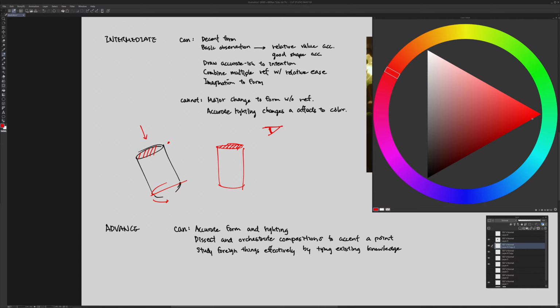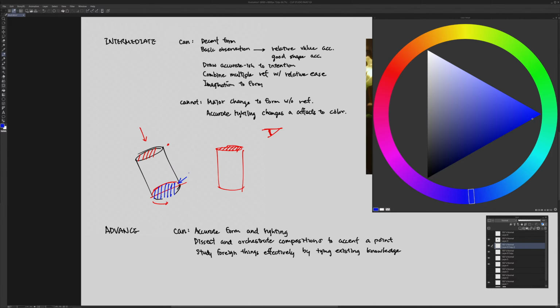So if the bottom face was exposed, this is B, let's do lowercase b, and this is A, I would see more of B than A. And I know this because this curve is more steep than this curve. So this is more shallow. This is more steep, and I have that information.